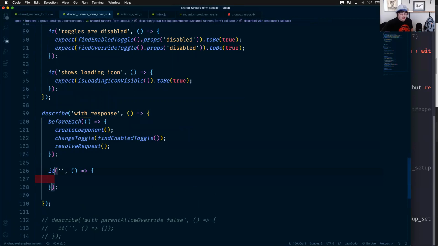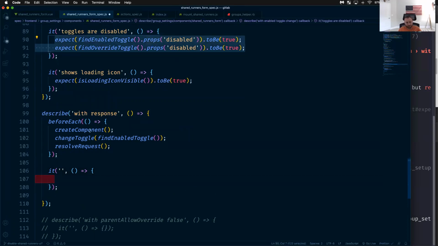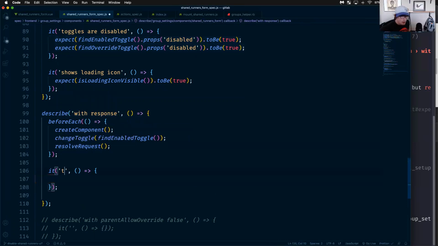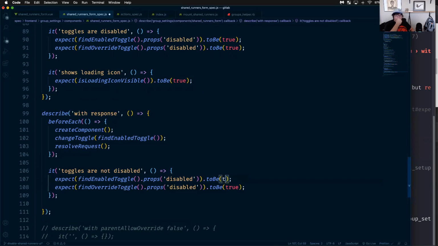So over in our toggles are disabled thing on line 90 and stuff. Oh, right. Well, after the request is resolved, we want to check the loading icon's gone and everything's back to true false. Yep. Gotcha.